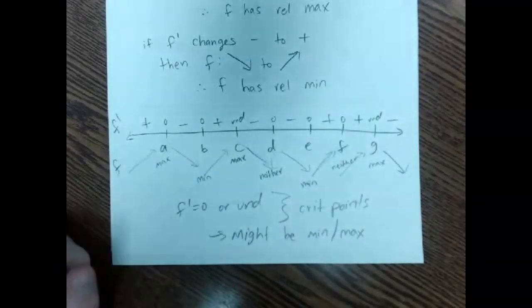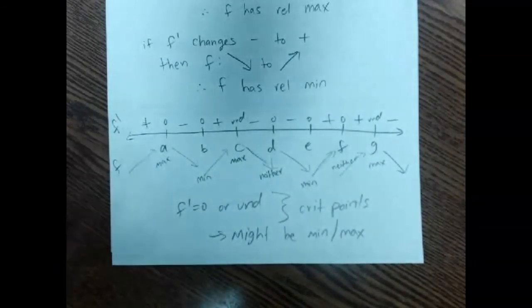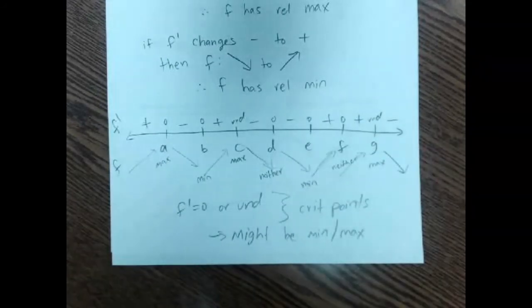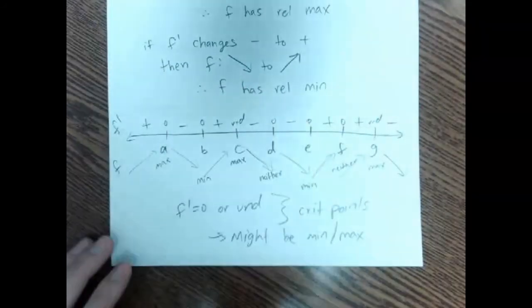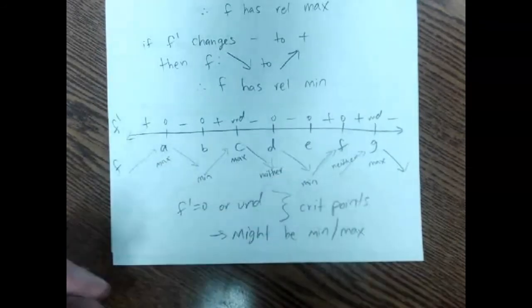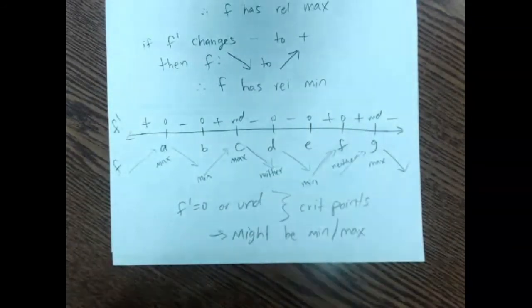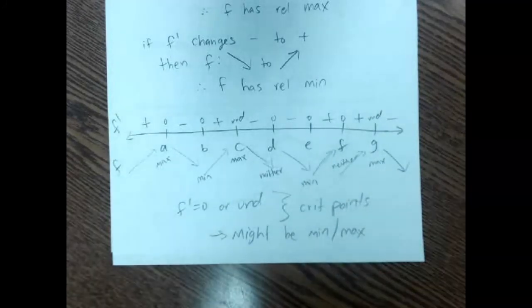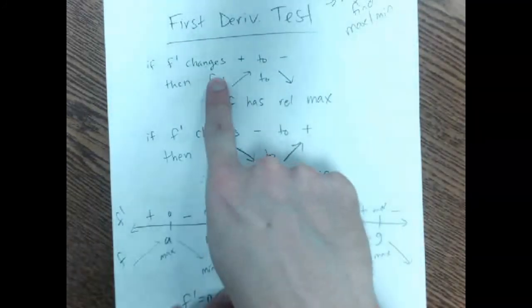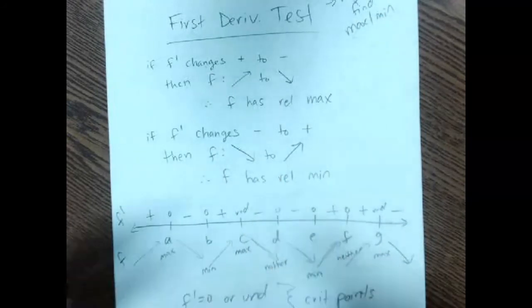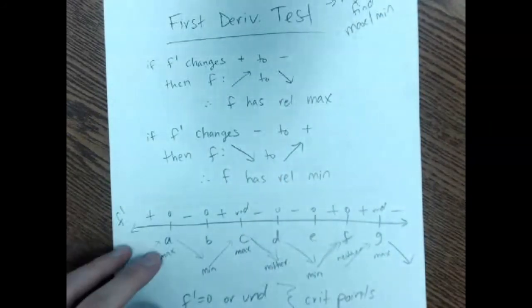But this first derivative sign chart, figuring out where it's positive, where it's negative, tells you all the intervals of increasing and decreasing behavior, and then you could use that sign chart and interpret the change to figure out where you have maxes and where you have minimums. So that first derivative is useful: increasing, decreasing, and mins and maxes.